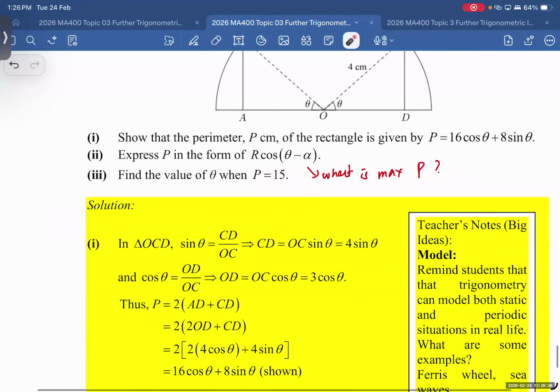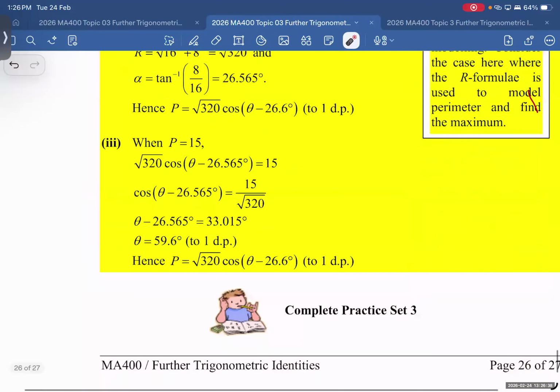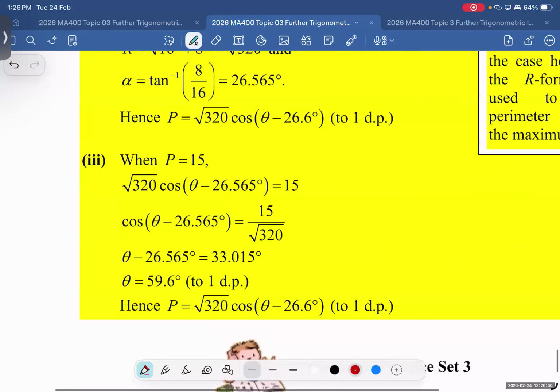Now, part 3 is solving. You realize that part 3 is solving a trigo equation. Now, remember the good old days I told you, actually, now that you are here, you have almost mastered our formula. After this, no more trigo. You have mastered the entire trigo syllabus, right? But you all realize one thing: in trigo, there are only 3 things they ask you to do. Either they ask you to solve, they ask you to prove, or they ask you to sketch. There are only these 3 things.